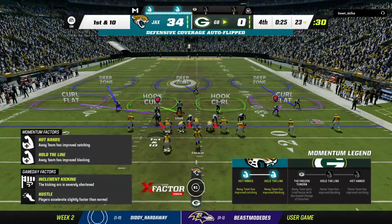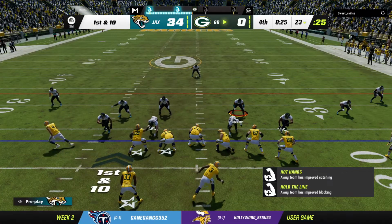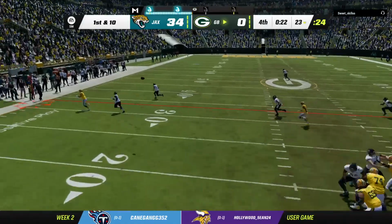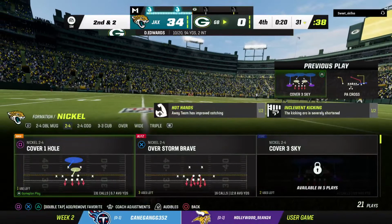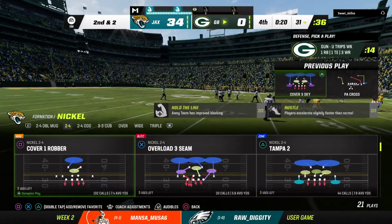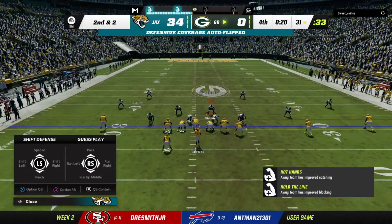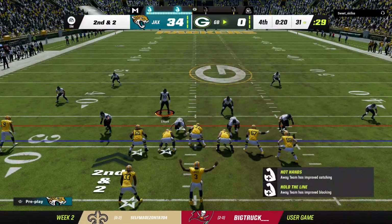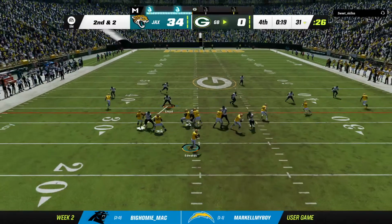About set to get this drive started. The Green Bay offense at the line. Well, I hate to say it, but at this point, I don't really know that they're playing to win with this deficit in the fourth quarter. They're just trying to erase that 0 on the scoreboard, Charles, and get some type of momentum to carry into the film session tomorrow. If you get any type of points on the board, it'll count as a moral victory, although no one will talk about that in the post-game press conference. That's not something you mention in the NFL. And this loss, it already stings and will for a while. But everyone on that offense knows it'll sting a lot worse if they don't put some points up on the board.